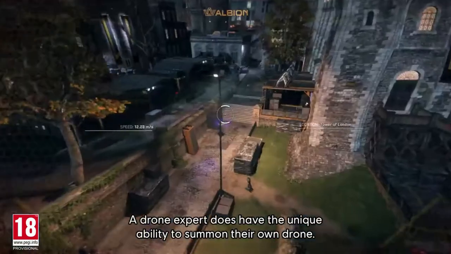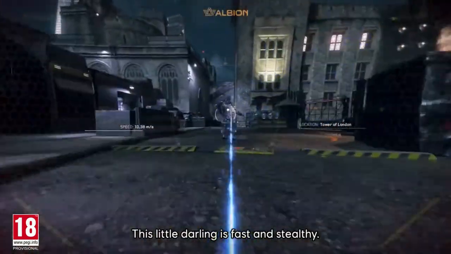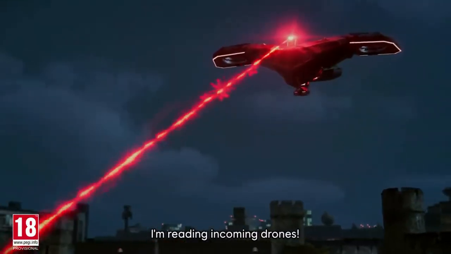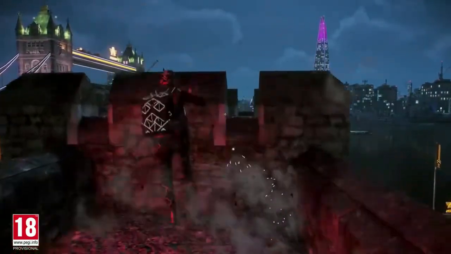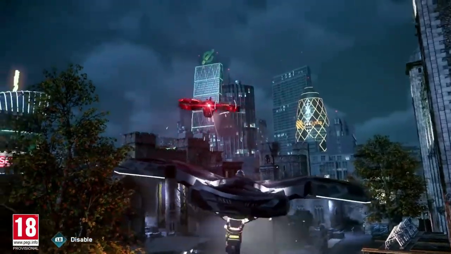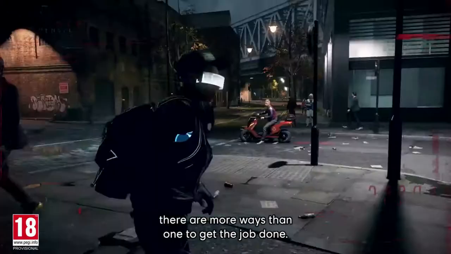A drone expert does have the unique ability to summon their own drone. This little darling is fast and stealthy. She aims, she fires, she hits. I'm reading incoming drones. She can also hack enemy drones, turning the tide in her favor. And if you are not into direct confrontation, there are more ways than one to get the job done.